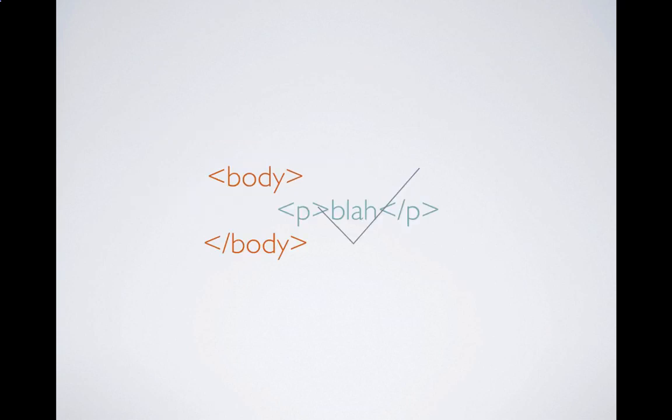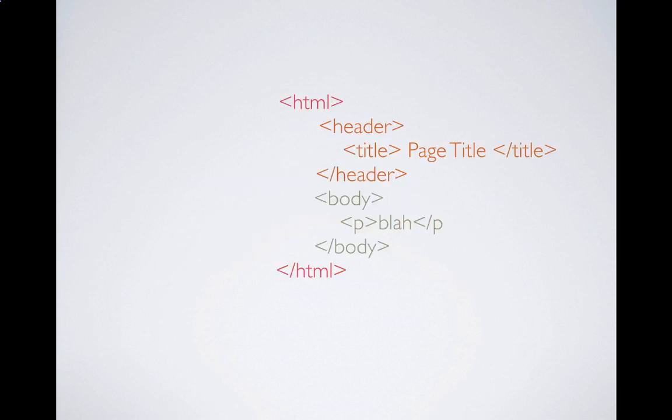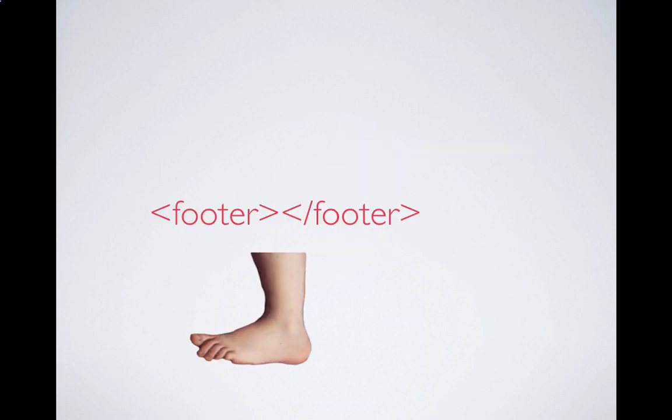But don't put anything in the head that you want to be displayed on the web page. You put everything that you want to be displayed on the web page inside a body tag. That's our next tag after head. So you have an HTML tag, and inside you have two tags, head and body. In the head you put the metadata about your page, like the title and anything that you want to link to this HTML page. And in the body, you put the content of your web page.